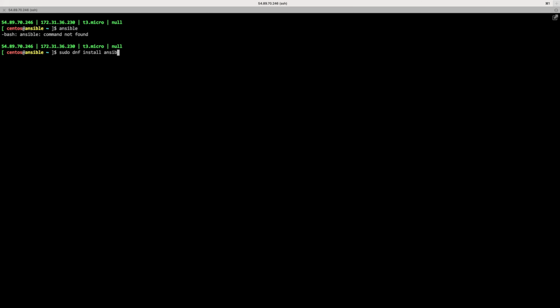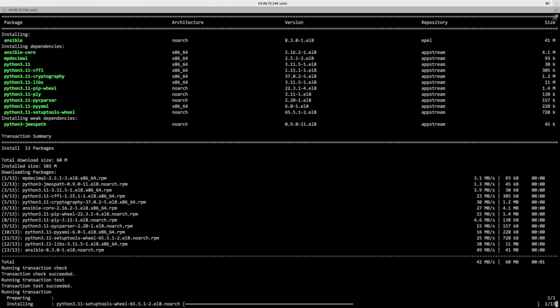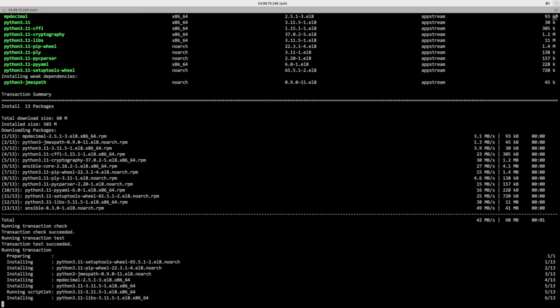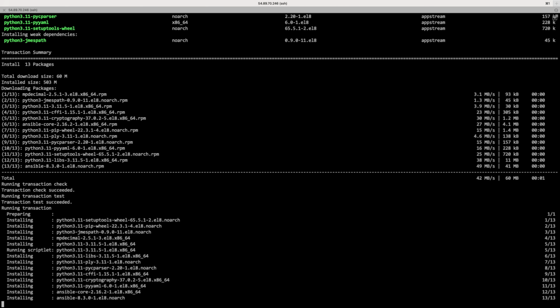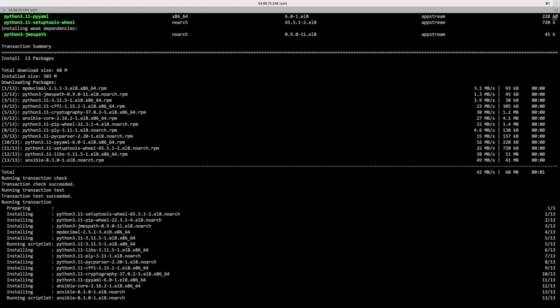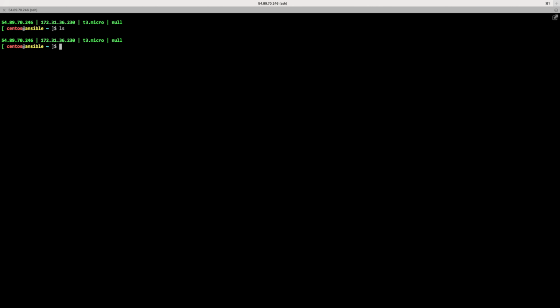So that itself will install the latest version of Ansible on the operating system. Finally, the Ansible installation is getting completed. Now the Ansible installation is completed.